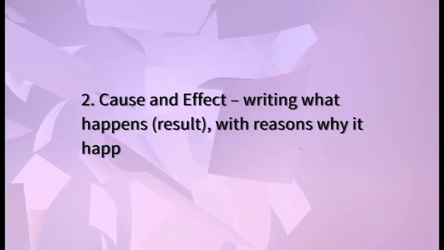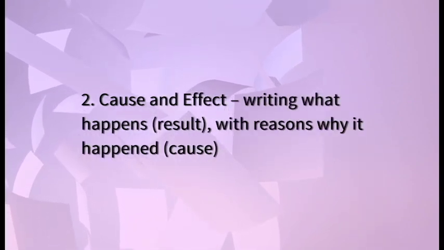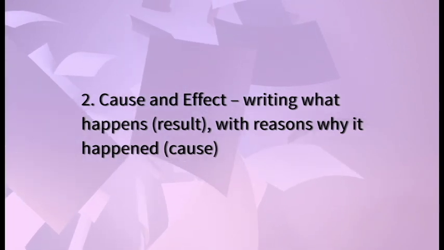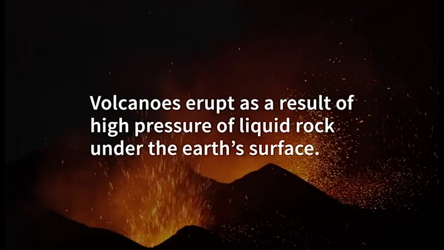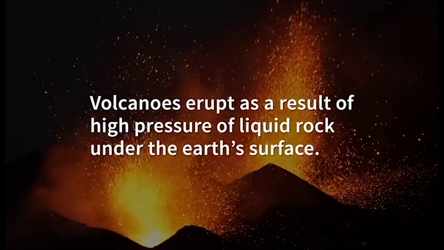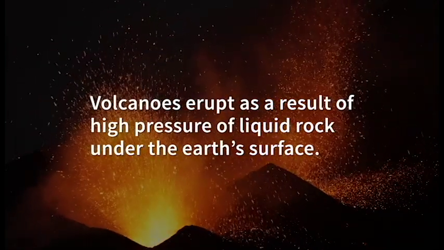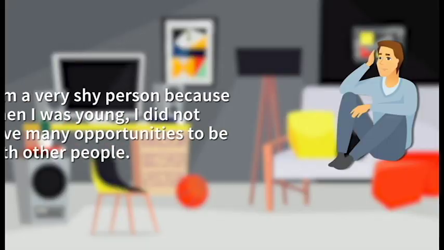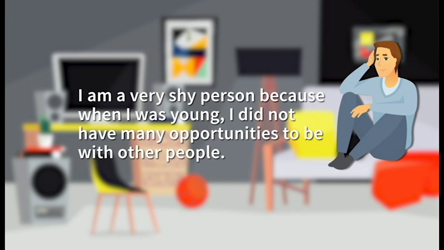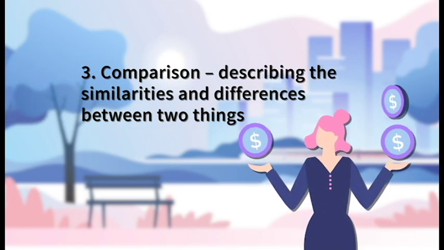Number 2, cause and effect. Writing what happens with reasons why it happened. Examples, volcanoes erupt as a result of high pressure of liquid rock under the Earth's surface. Self-description example. I am a very shy person because when I was young, I did not have many opportunities to be with other people. Number 3, comparison.